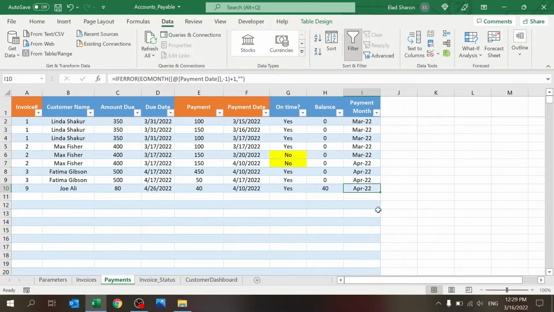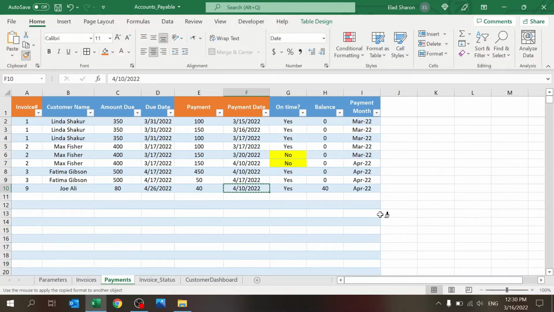To switch from a normal date to a monthly bucket date, you can just use the formula over here, which is EOMONTH, or end of month. So this is going to give you the last day of the month. And then I'm just going to add plus one. I'm also using the minus one for this, and then plus one, so that gives me the first day of the month. I've changed the format just so it looks better, but if I bring it back to a real date, it's going to give me the first day of April.